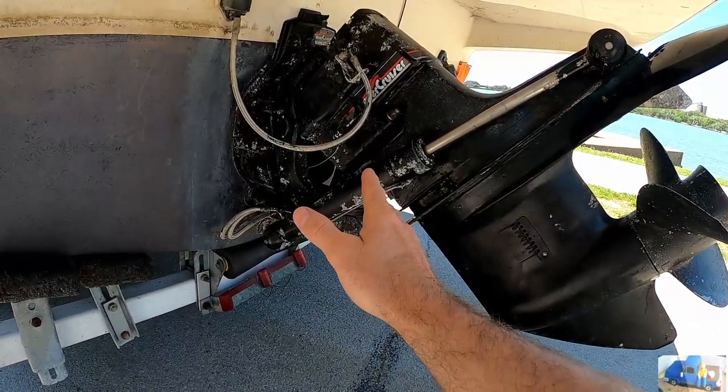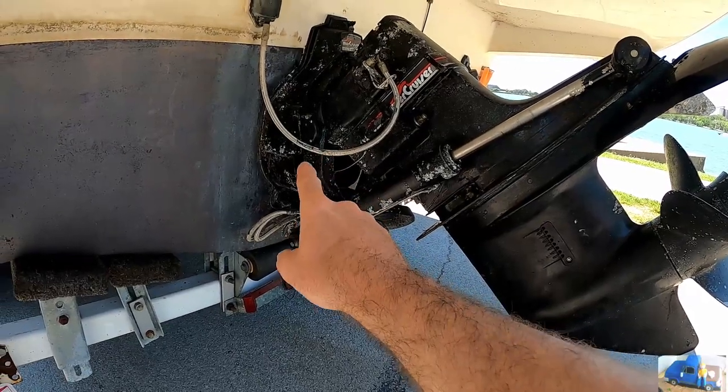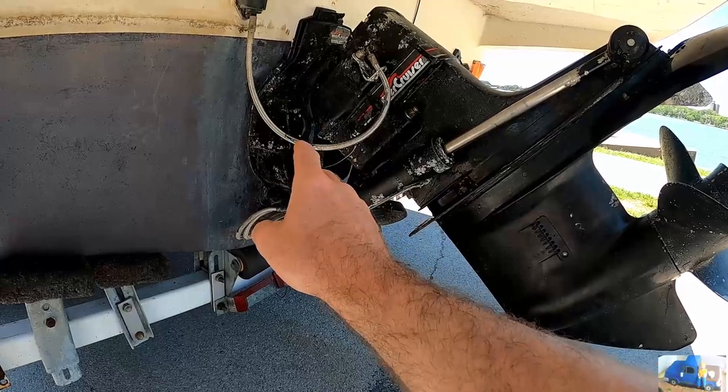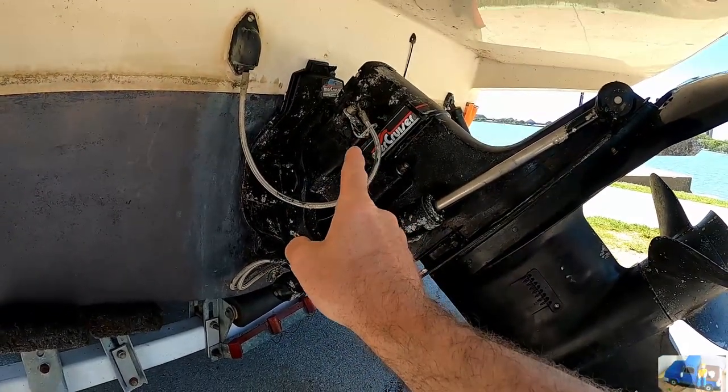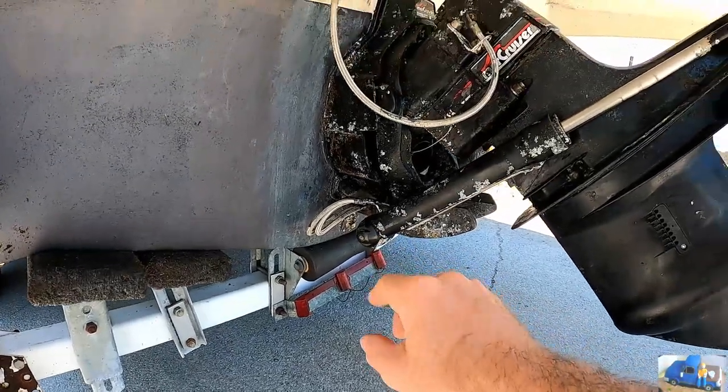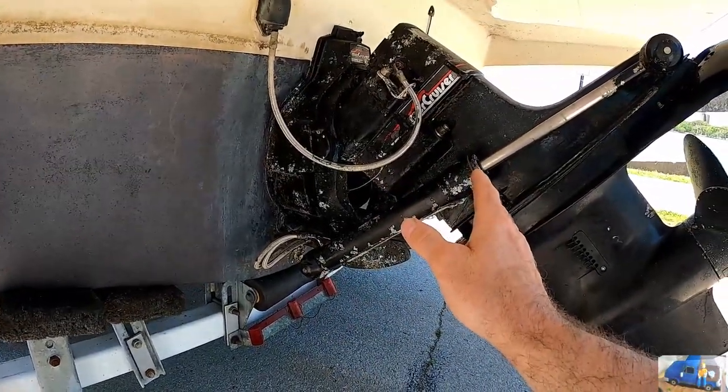You want to check the condition of your outdrive. Check the condition of your boots, water inlet hose, your bellows, whatever you want to call them. Make sure those are good. Check and refill your gear lube. You want to make sure your plug's in. Very important before trying to put it in the water.